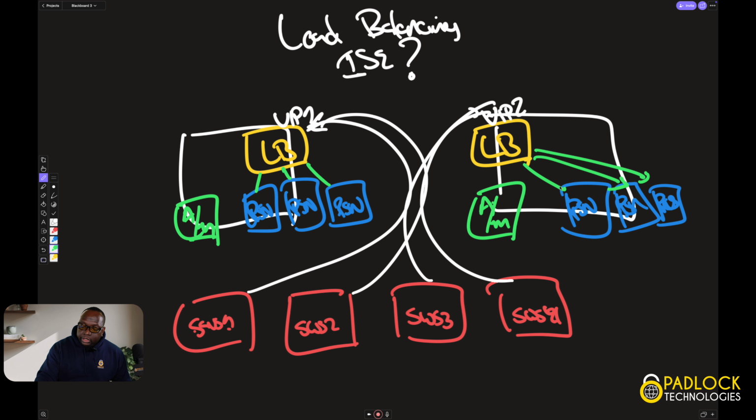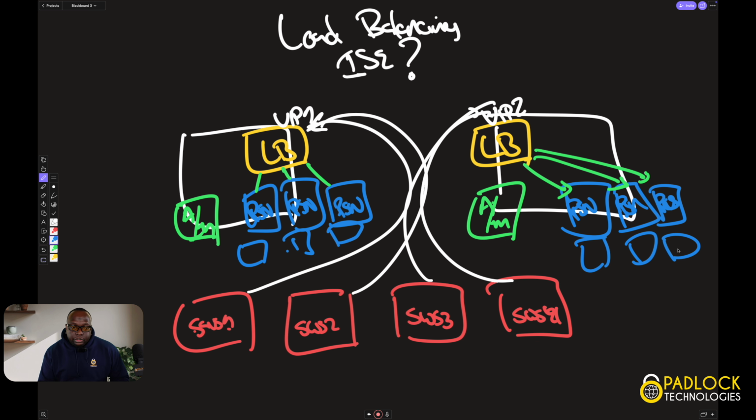Now, the key here is you can add more PSNs. All right, here's three more. You can add as many PSNs as you like, and the F5 is actually distributing amongst all those PSNs that sit behind the load balancer, and you never have to change the VIP on the load balancer.